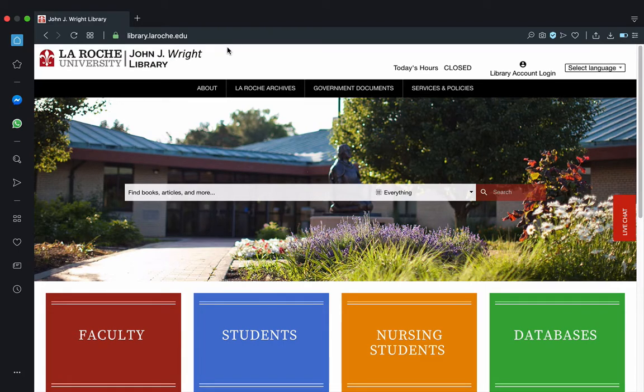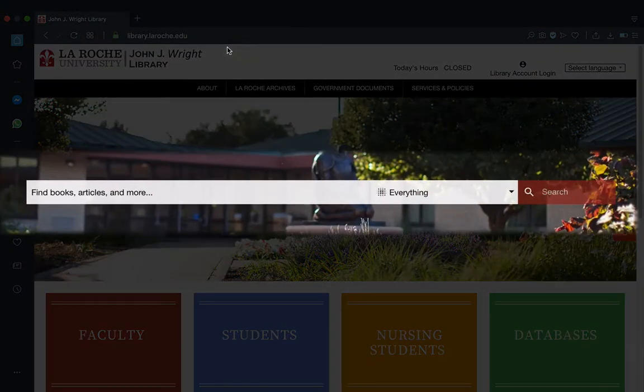The first option that we come across is the big search bar in the middle of the screen. We're going to call this the simple search method and proceed to try it out. So we're going to use space exploration as our topic.